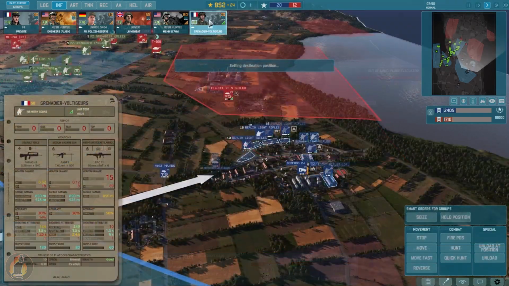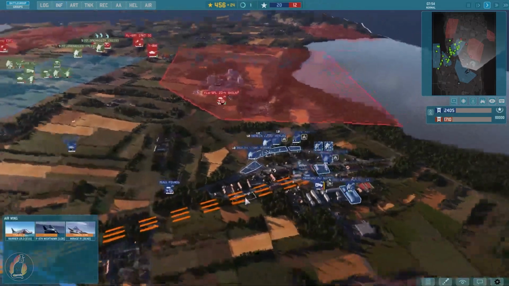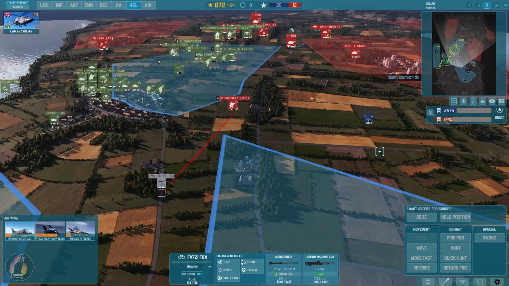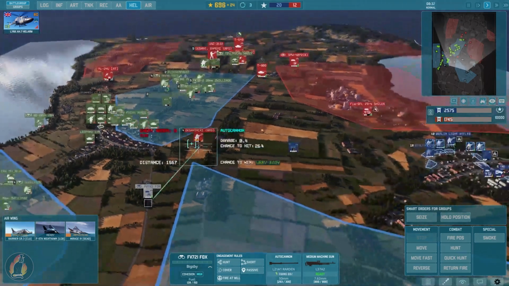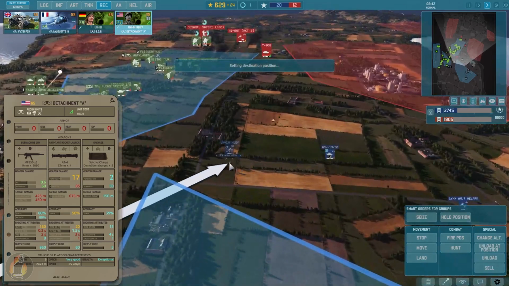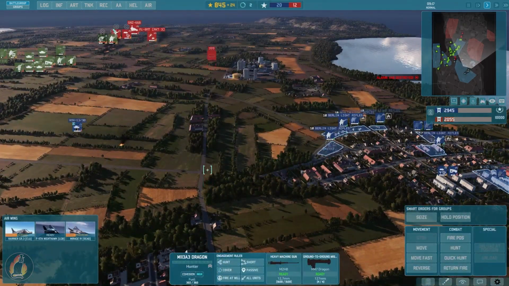Bring up some grenadiers. Bring up all of them. Pull them in town, and then we're going to push up into there. Bring up a reconnaissance squad. Bring up detachment A. We're going to drop them hot right there. Let's bring the dragoon up to about here.